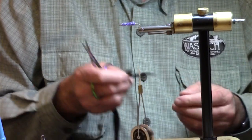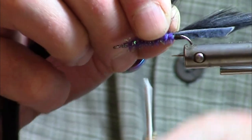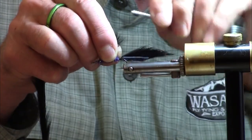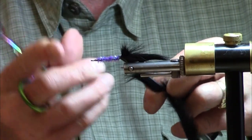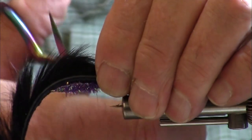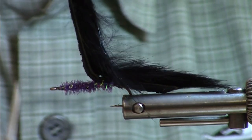Again, I tie the tail roughly the length of the hook shank. Same trick, tie it in facing me just a little bit with six good wraps. On the other side. Then I run my thread about a third of the way up on this one and separate the fur again. For another third.